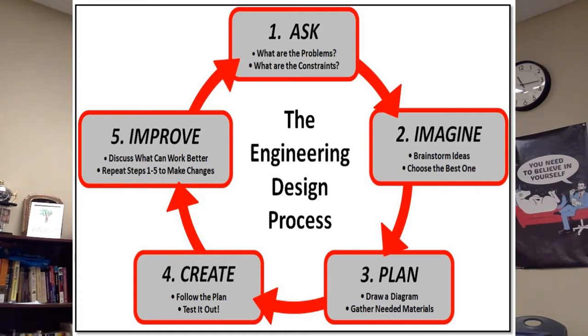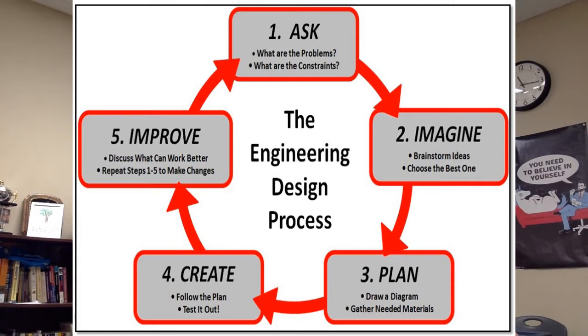So at first, you ask questions. Sometimes these questions are provided by the teacher. Sometimes they're asked by the students. Same thing with the constraints. Sometimes the teacher says you can and cannot do this. Sometimes the students will say these are things that we'll be able to do and these are things we will not be able to do. So the asking can be developed by the students or it can be presented by the teacher.